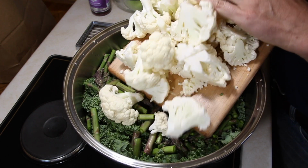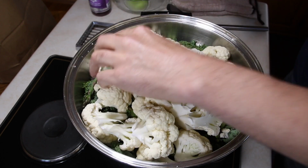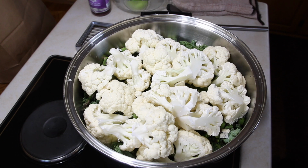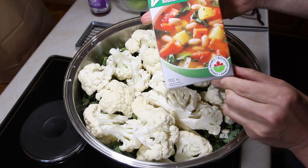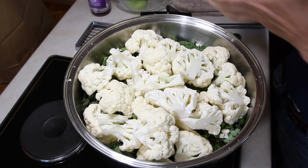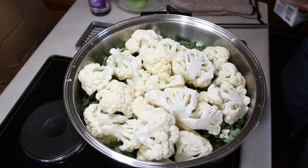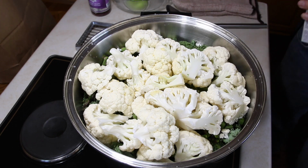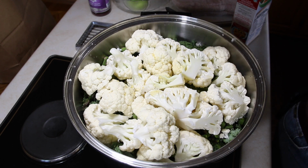Okay, now I got a full head of cauliflower here. There, that's it for the veggies. And now we're going to be using 3 cartons of vegetable broth, organic vegetable broth. Okay, now I'm going to bring this to a boil and let it simmer for 30 minutes.